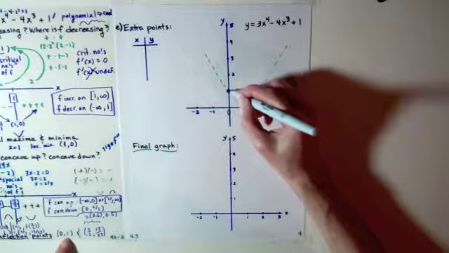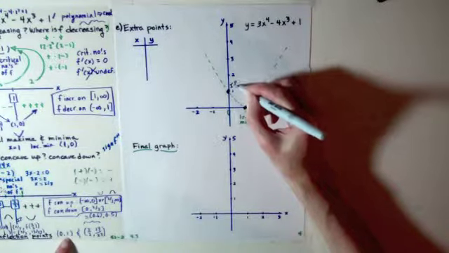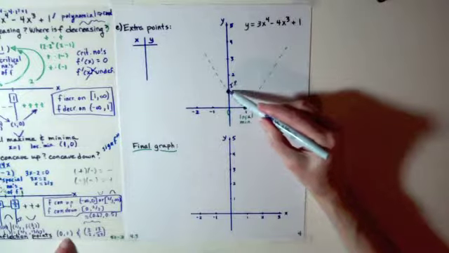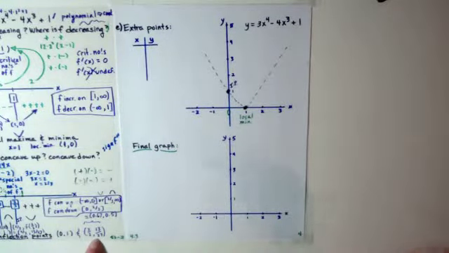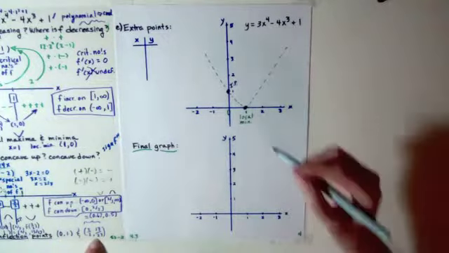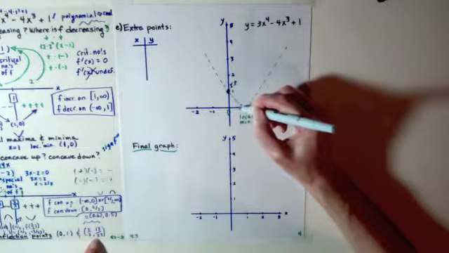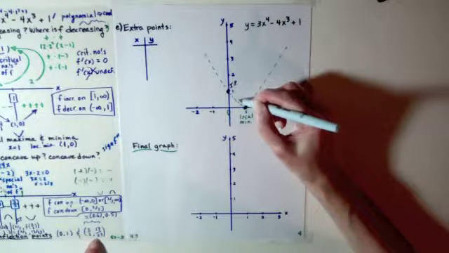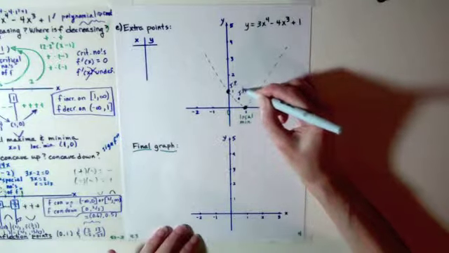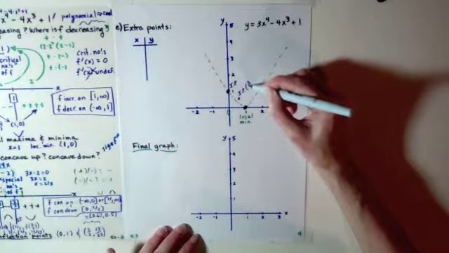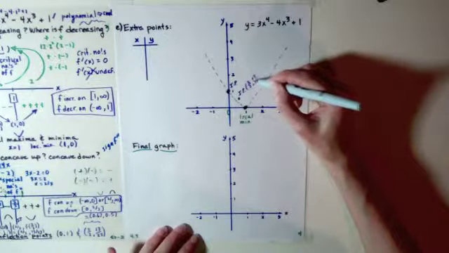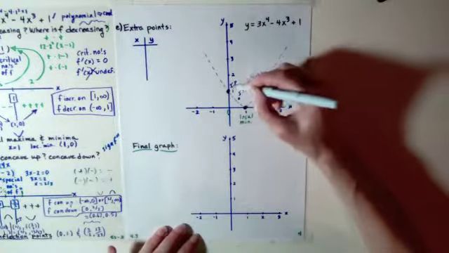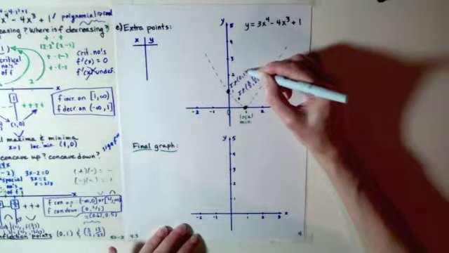We have an inflection point at (0, 1), which is this point right here on the graph. And there's another inflection point at (2/3, 13/27). So 2/3, I said, is about 0.67. It's 2/3 of a unit here. And then I go up 13/27, which is just a little bit less than a half. So it's a point that's maybe right about here. So I have another inflection point at (2/3, 13/27), and this inflection point was at (0, 1).